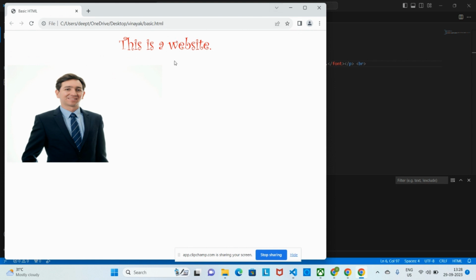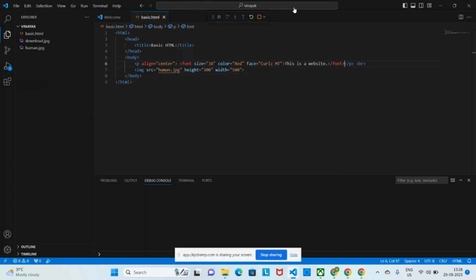Now suppose I have to make this font bold, italic, and underline this text. So I will simply use the B keyword for making the text bold, and I will use the U keyword to underline the text.